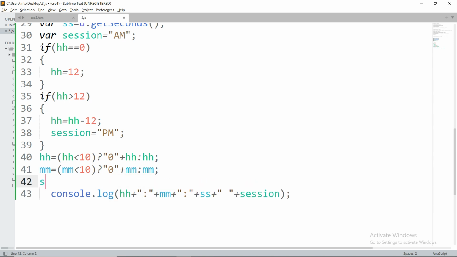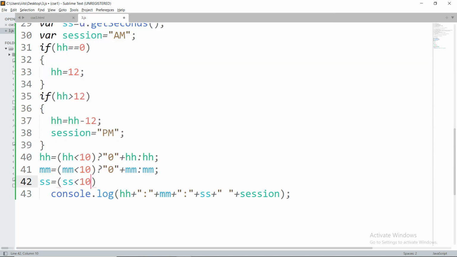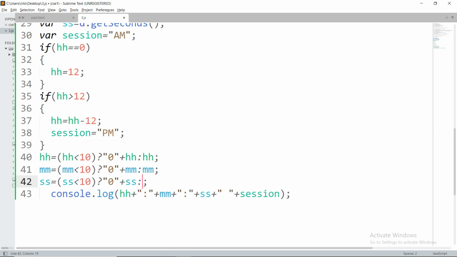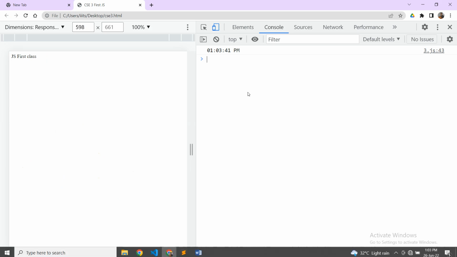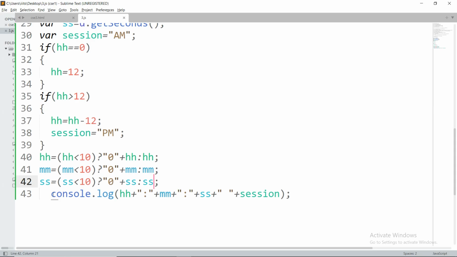Similarly for seconds also, ss equal to, if ss is less than 10, concatenate ss. Now observe what will happen here. Now it is 13:41 pm. Yes. Fine. Okay, up to now it is complete, I think so.